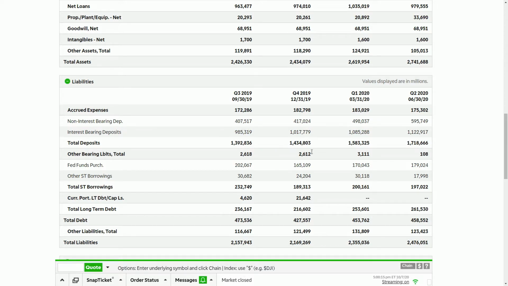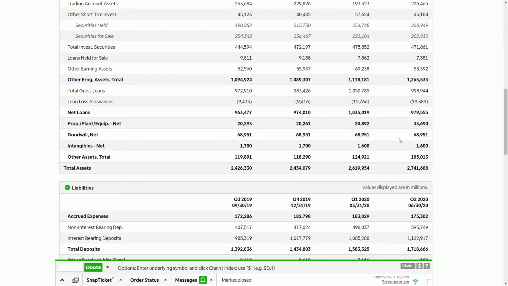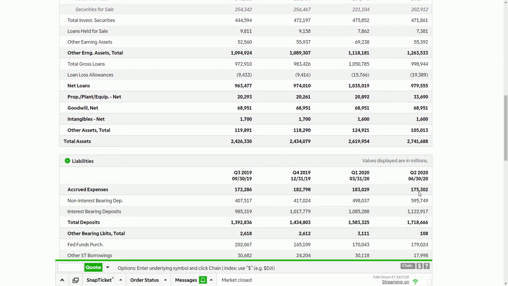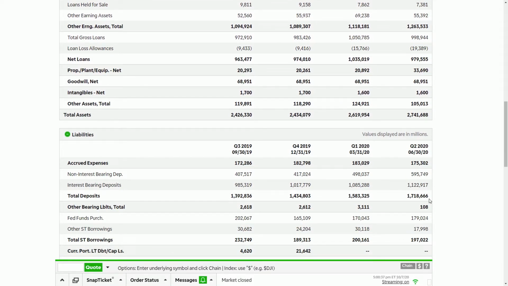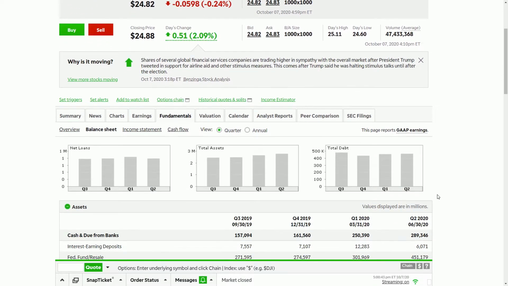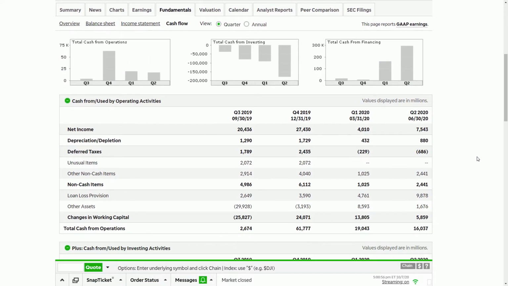And this is a number that you can see has risen pretty dramatically as people begin saving more money, as businesses save more money, they don't want to go out and spend that. So to put that in perspective, because I did mention that up here under the assets, the total gross loans, it is actually right at $1 trillion compared to the potential for down below of a $1.7 billion on the deposit side. The good news is what all of this says is that they are very well capitalized, which tends to lend itself well to less regulatory scrutiny, and they do have cash on hand, which does imply that they do have the capability to begin stock buybacks, which was the great thing about the stocks going forward.